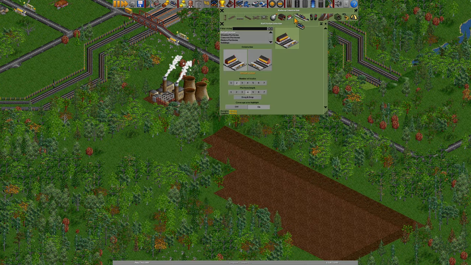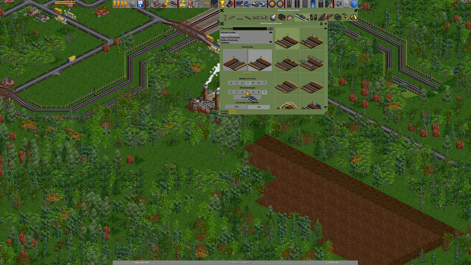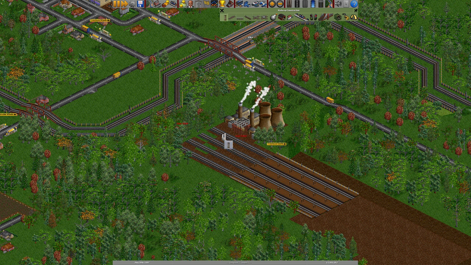Now, what we're going to do is I'm going to get a wooden platform, because it looks fairly decent, doesn't it? We're going to have 4 tracks here. Now, is that what I want? Yes, I think it is. Trestown South. We're going to have 5 here. Your standard train station junction. Yep, lovely, lovely stuff.